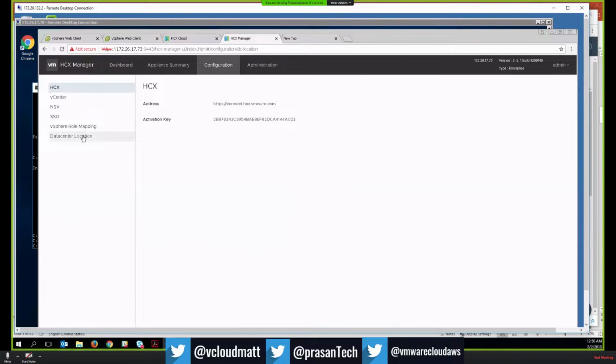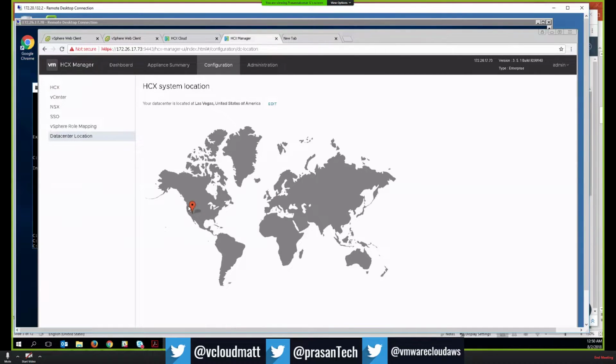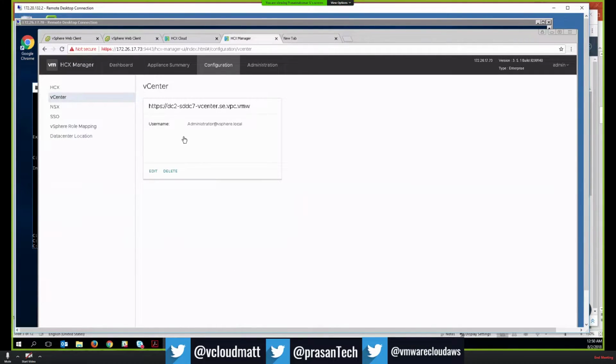The second step is to choose the data center location, and this on-prem location is in Las Vegas, so I just chose that. The next step is to link to the on-prem vCenter. This is important: we currently can pair one Hdx Manager with one on-prem vCenter, and just give the username and password.